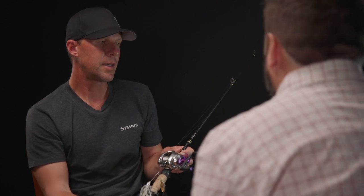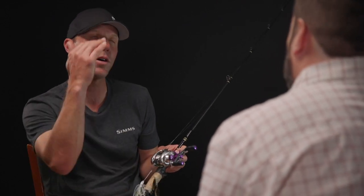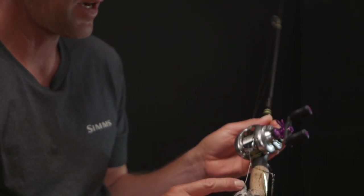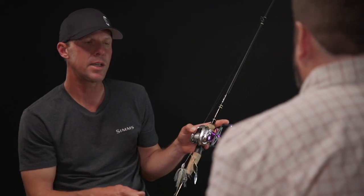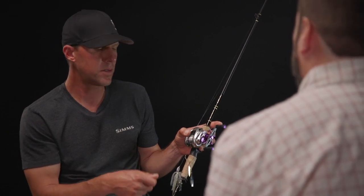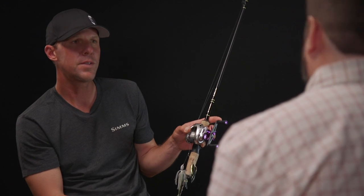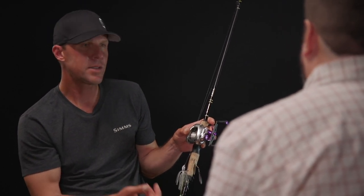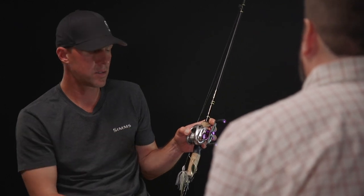The spinnerbait was the same way. The only thing different on the spinnerbait is I did put a trailer hook on it since I was in open water. I caught a lot of fish at 60-90 feet on it, but a lot of those fish were probably 15 to 25 feet from the surface, and the water is real clear. So I'd let it sink through the depth and try to maintain that depth - I'd reel it as fast as I could and kind of maintain that 15-to-20-foot depth. They were eating that thing really, really good. When they'd be busting, I'd just wind it fast and crush it too.